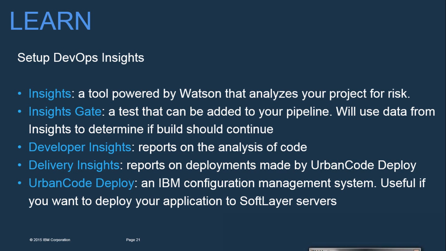So the pipeline is focused on deploying applications into the Bluemix environment, whether it's Cloud Foundry applications, Docker containers, or what have you. Urban Code, however, is taking all of that testing you've just done in the pipeline and allowing you to deploy it onto SoftLayer servers that the Urban Code Deploy server is managing. So that kind of brings it full circle for all of us.